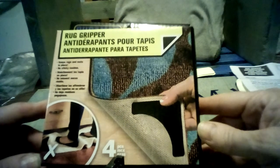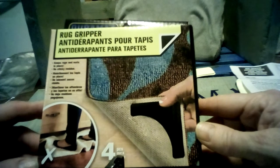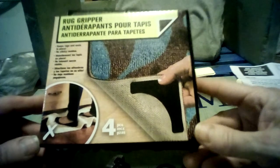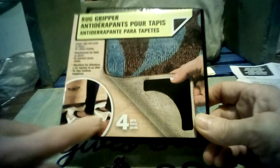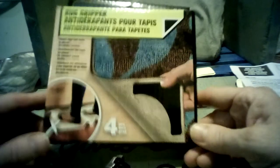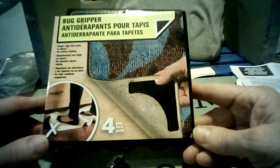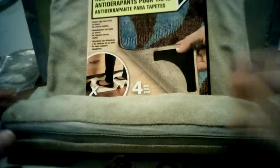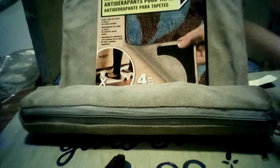It might work differently with different types of carpets. That carpet originally had a little non-skid backing but it's kind of old and it wore off. I'm going to try it on all four corners and leave it there, and I'll let you know next week if it gave way or moved. Right now I'm going to give it a five because it did exactly what it was supposed to — the rug didn't move after the kick. So those are my two products: the rug gripper and the pillow pal.